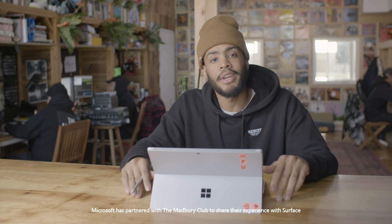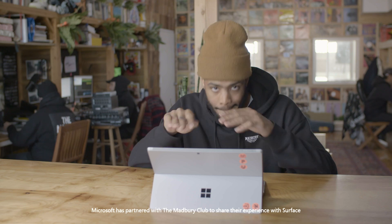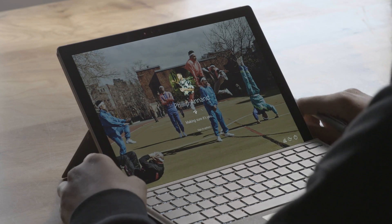What's going on? My name is Phil. We're here at the MadBury Club in Brooklyn. I'm about to show you how I use my Microsoft Surface to design the MadBury MPU in order to unlock it and actually get work started. You don't have to do anything at all — you just have to exist and look into the infrared camera. Okay, let's go.